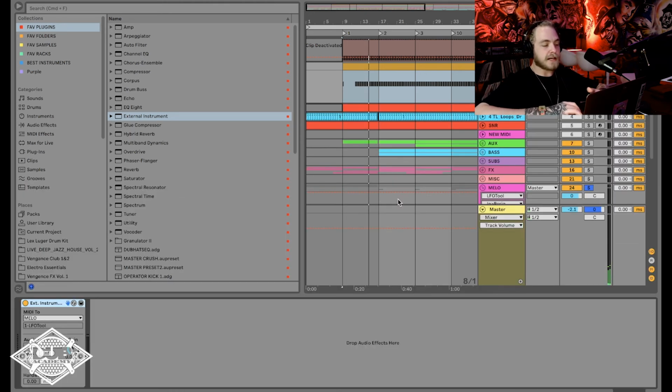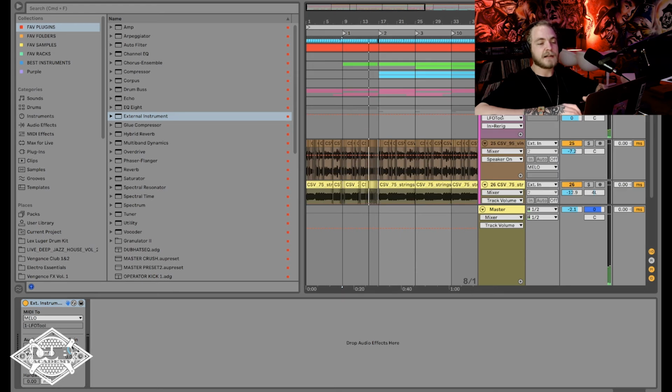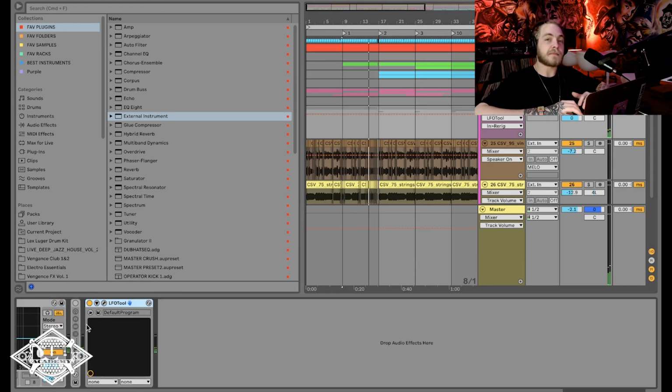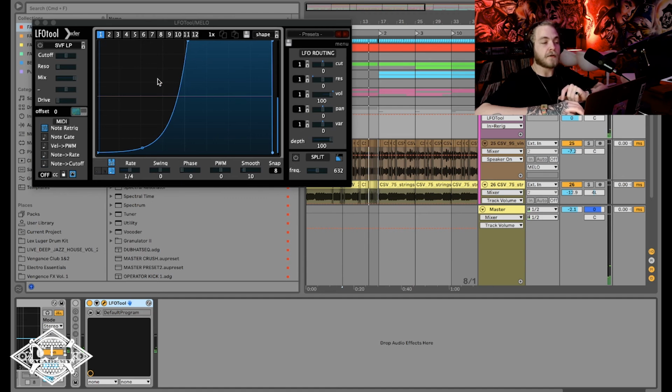Yeah, there's multiple ways to achieve the exact same effect. These are just two common ways that I see being used, using the envelope trigger on LFO Tool, or using the original sidechain method to have something duck from another audio signal. You have a lot more control using LFO Tool with how intense and the exact shape of your sidechain.